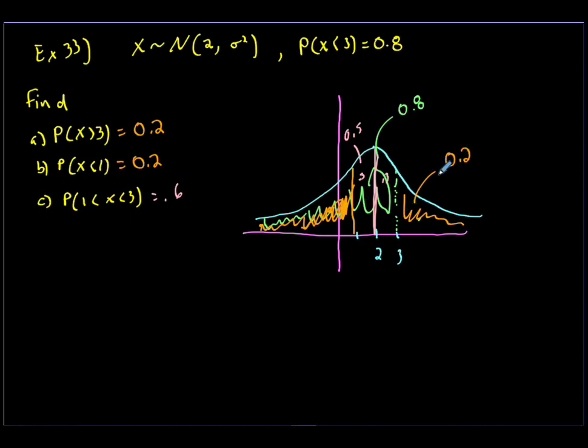I also could have said, well, to get that graph, if I want to get between 1 and 3, I could have said 1 minus both of these areas subtracted, which is 0.4, and that gives us our 0.6. So there's definitely a couple ways you can use this, but if you have a normal distribution, you know the values, there's a lot of different types of probabilities you can find just from symmetry. But there you go.